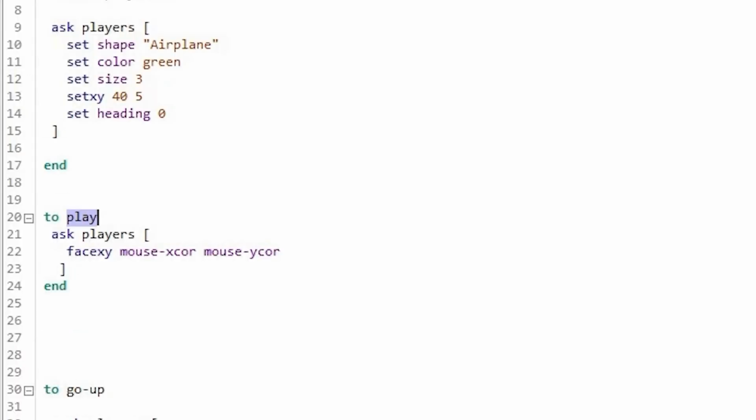Now it's not moving towards the mouse direction, because it's not in that infinite loop. Usually in video games, sometimes we have a big loop like this, which goes through many executions and checks if there are any collisions happening, or if we are satisfying the winning condition, etc. So this play procedure is similar to that.